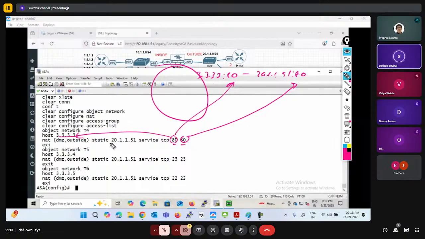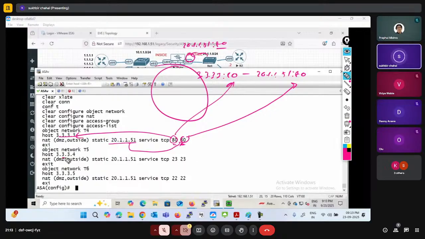Okay. And in translated address we are using this port number, the mapped one. So whenever user is trying to hit on this interface, at that time user is going to hit on 51. Sorry, what I'm using is 51. Okay. I'm using here 51. So 51 have port number 80 with 80. So that is my map port number, right?